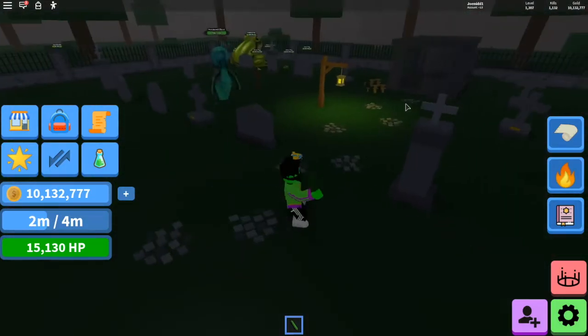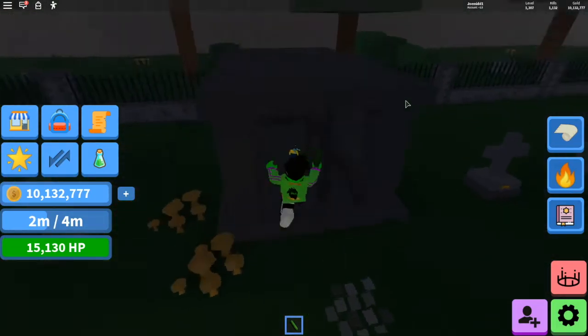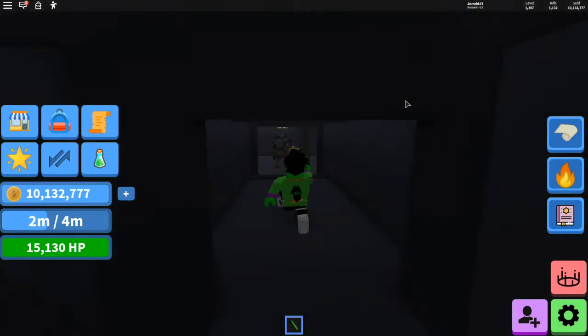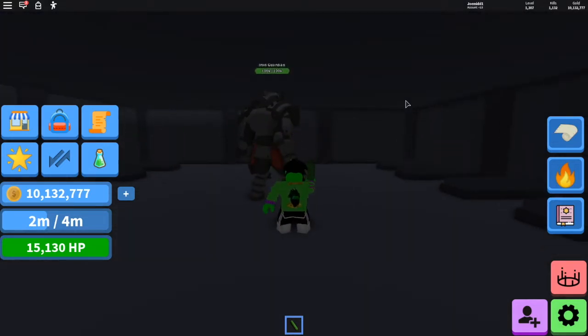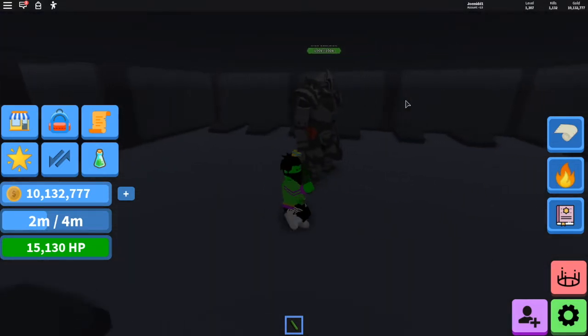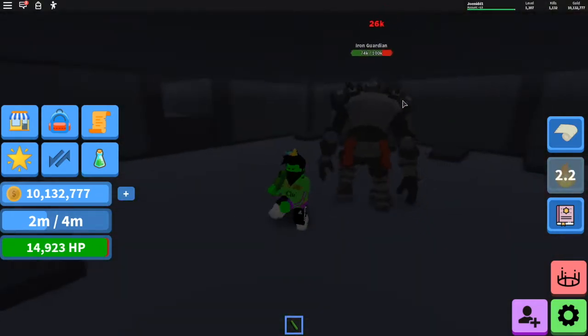But let's go. This is the secret area. It's pretty out in the open. You just go in here, and then you just go here, and there's an iron guardian, and he has 100,000 health. I don't know if he drops anything, but there are some guys that drop stuff.